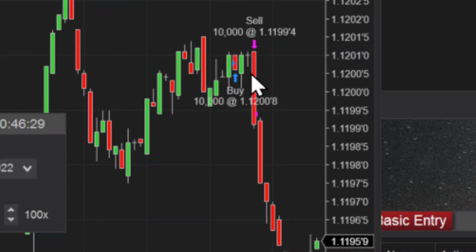Now, however, this wasn't the best way to do it. I just wanted to show you how to use this tool a little bit. This wasn't the best place to do it, so obviously I didn't set my stop loss in the correct place. But I hope you get the idea of how to use this tool and how to practice and set losses and test, because you can also do indicators, which I haven't gone into and I'm not going to go into. Leave it for you to try it out.